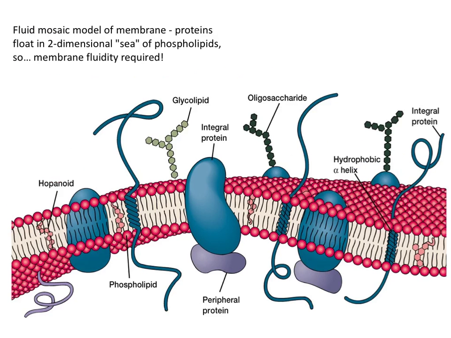So here is another picture of a membrane, and the reason that I show this to you is because the way that they've drawn this picture gives you an indication of the fluidic nature of membranes. Membranes are actually really quite fluid. The proteins float in this two-dimensional sea of phospholipids. So fluidity is required. You can't have a membrane that is rigid, where the proteins can't move around.